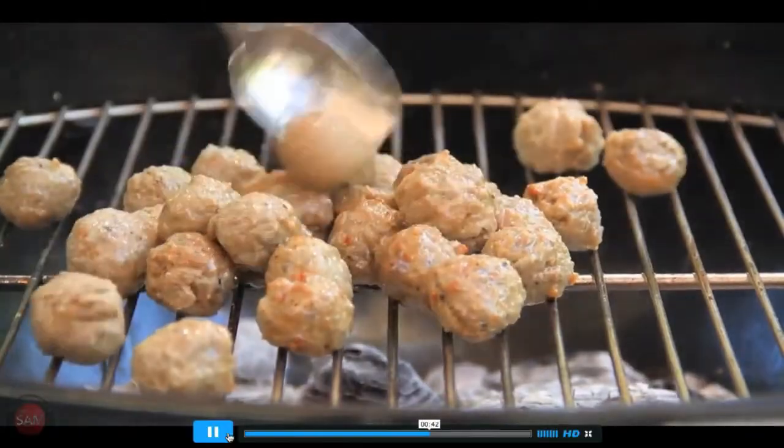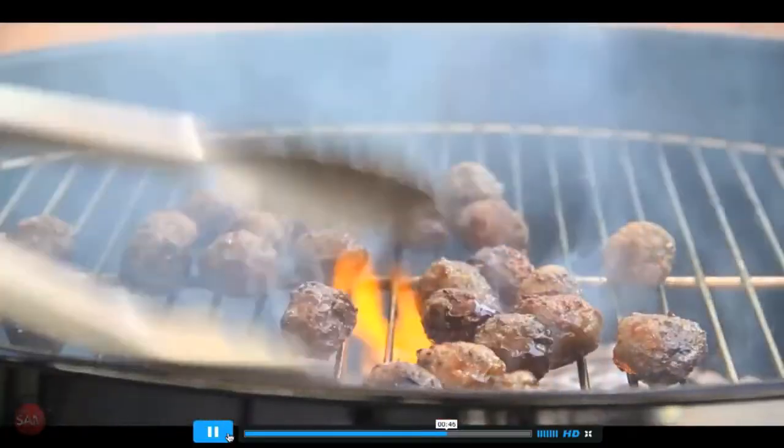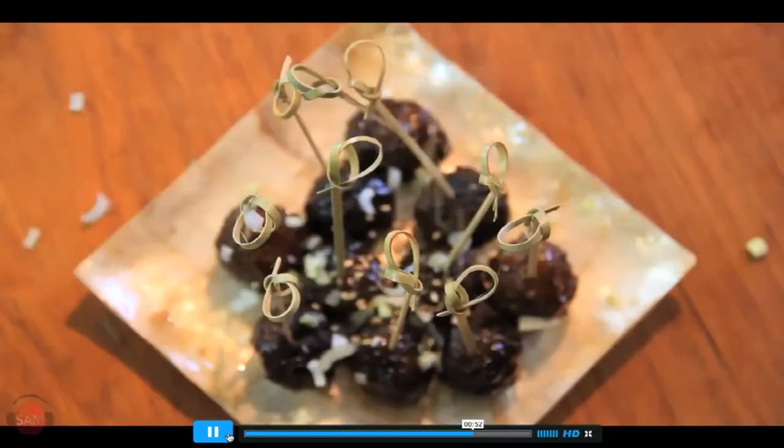Look at Max playing that. There they are, right? That's the Weber, baby. Look how good those meatballs are in there. I ate every single one of them. Teriyaki sauce, little green onion, little sesame seeds. They're genius. And there I am.